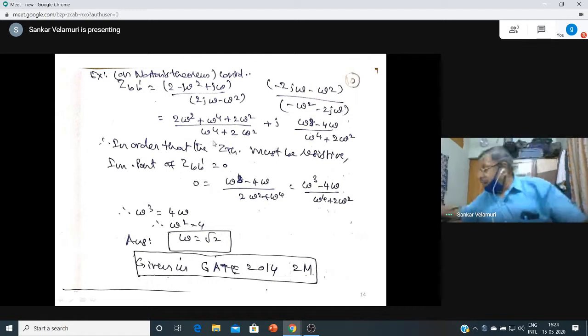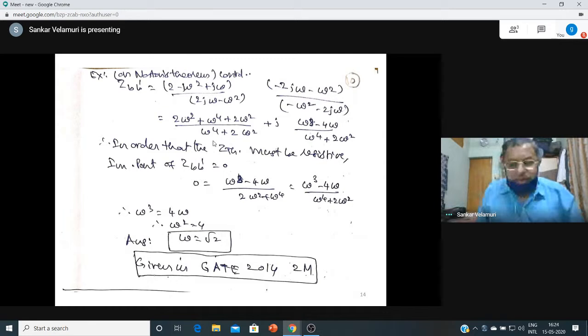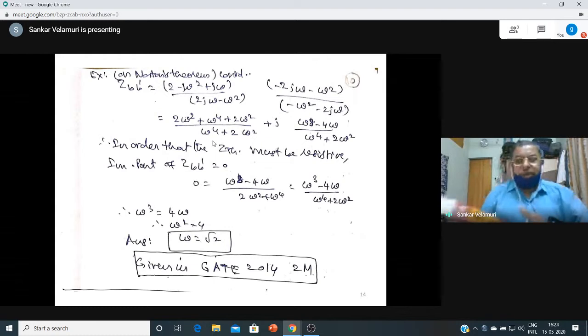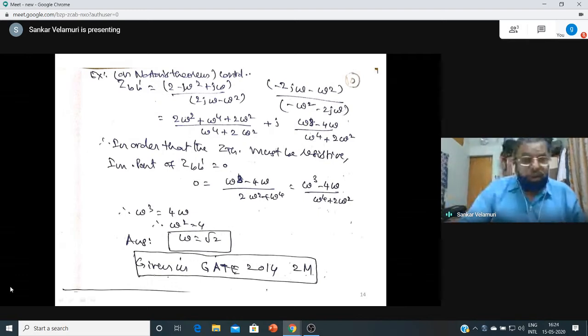As I told you, this is a wonderful textbook which I got during this pandemic period. Otherwise, I would not have been able to explain it at this level, because I would need to calculate afresh. Solving each problem can take its own time, but I'm lucky to get a problem-solved question papers book: GATE 2009, Made Easy Publications. I repeat that because every day at least one new person joins, and they will not know where I got this from. Made Easy Publication, GATE, 32 years solved problems are there. Some of them I have picked in this. Already I have been telling every day. For explanation, I have collected these things, trying to understand and giving the solutions.